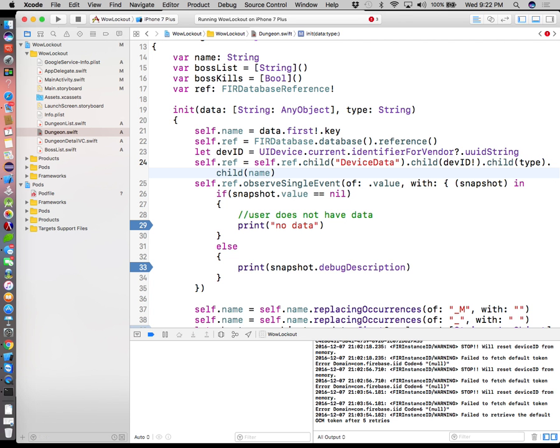We want to go to the part of our database dealing with the device data. Then we want to find the specific device we're looking at. Then we want to go to normal, heroic, or mythic, depending on which dungeon type this guy is. Then we want to find the dungeon with that name in it. If that guy doesn't have an endpoint, that means we've never actually had data for that dungeon. That makes sense? All right.